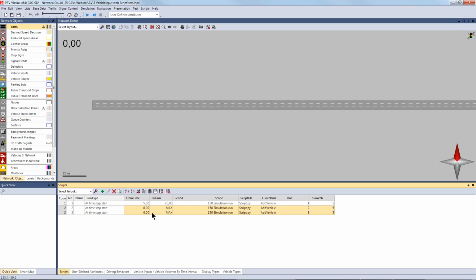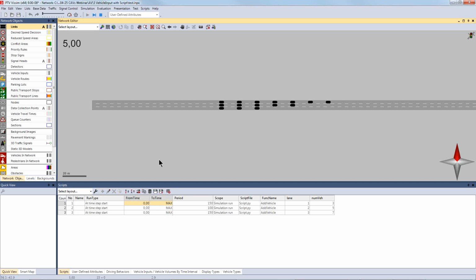And of course I can just vary it just to get the idea. I make it here more frequently. I make here only 3 vehicles and here 5 vehicles, and I'll copy this and make it also from 0 to max, and then you see you can configure it differently. And this is a way how to generate a platoon.